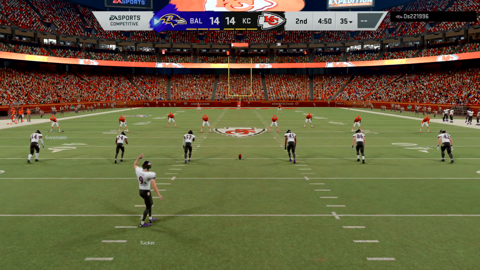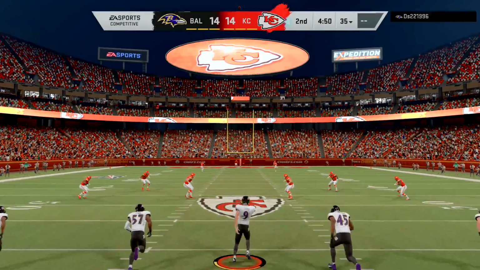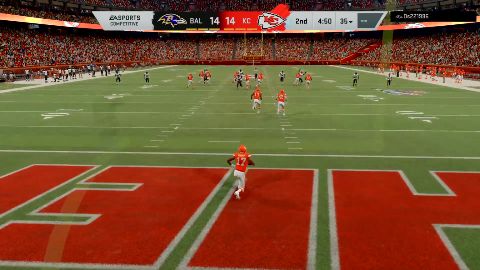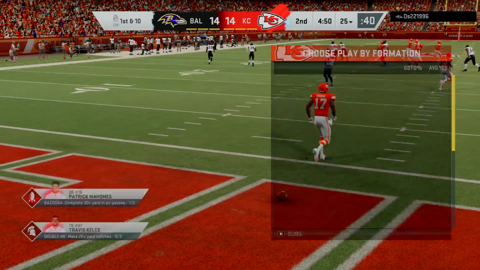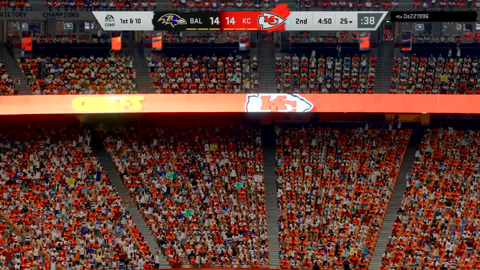Justin Tucker set to kick off. This one tied at 14 now as he sends this one away. That's fielded in the end zone, and he'll elect not to return this one, so they'll bring it out to the 25 on the touchback.